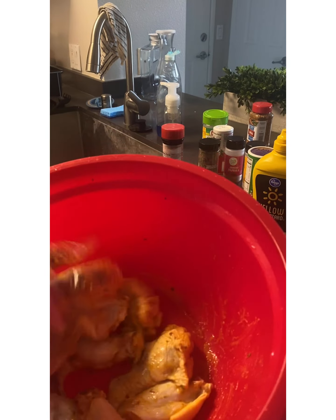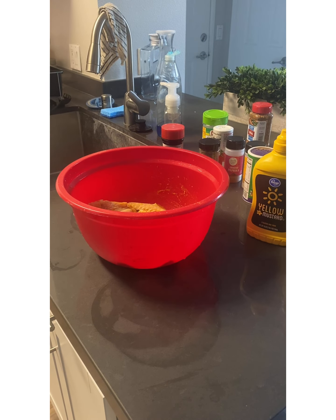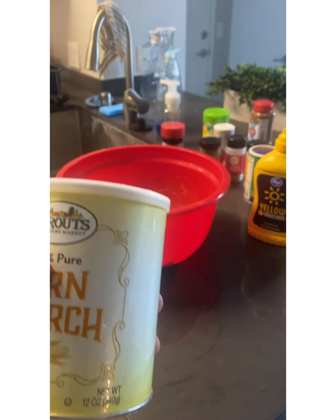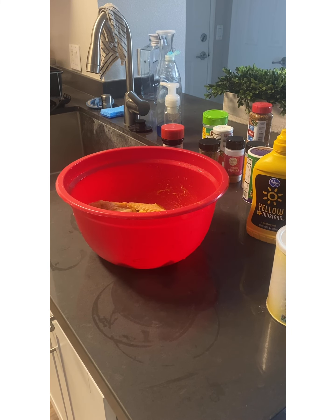So everything's on it and I'm just going to let these sit. I'm not marinating them per se, but I like to make sure they're up to room temperature because you do not want a cold piece of chicken in hot oil. Once I'm done letting them sit, I'm going to coat them in flour — and here's a little handy trick: flour and cornstarch. Cornstarch will get your chicken very crispy and crunchy. You don't need a lot.